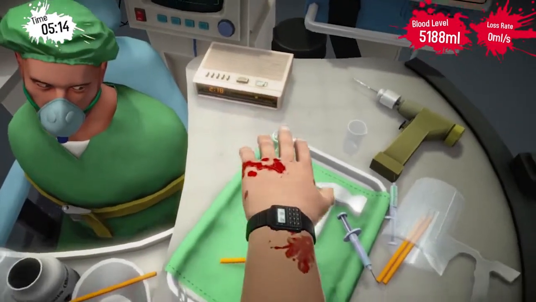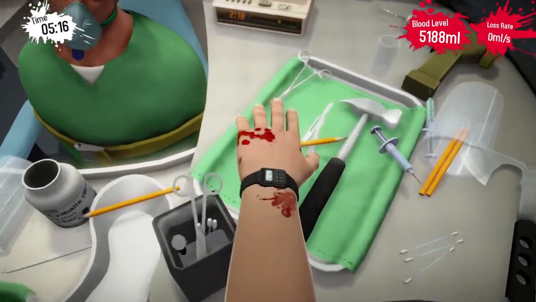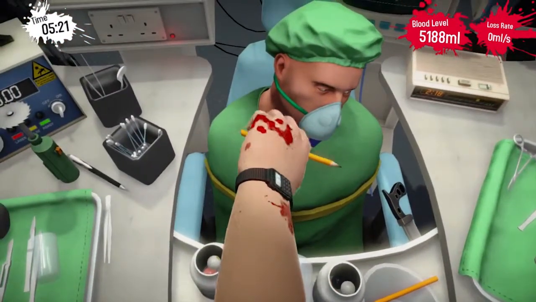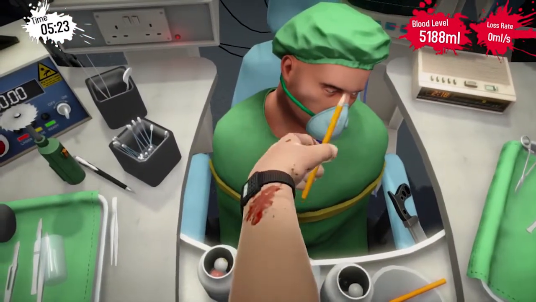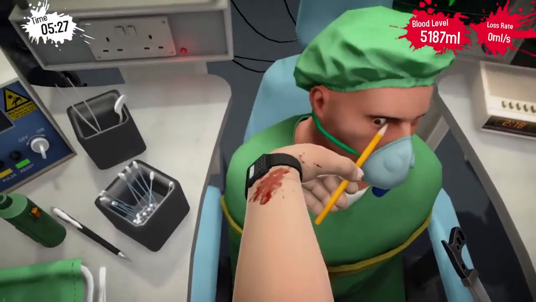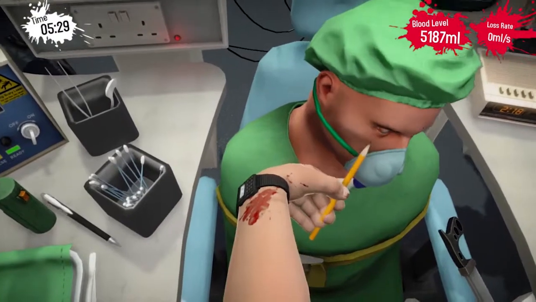Well, I just lost the buzzsaw. Hope I didn't need that. Come on. And got the pen. Oh, that's a perfect pencil environment. Stab it. Oh, okay. It kind of gets in there.